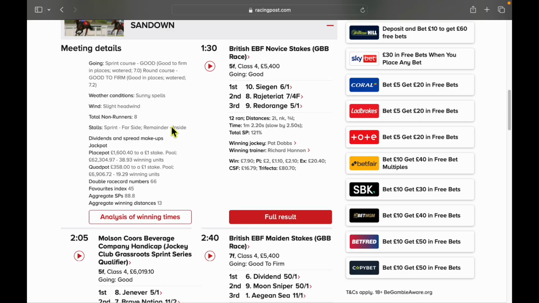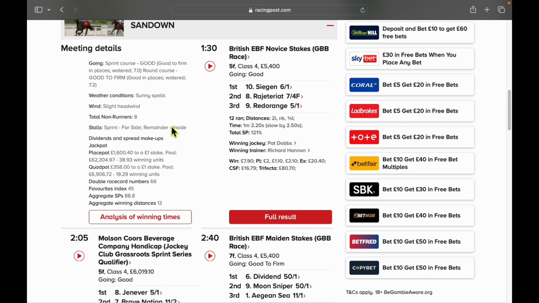So what we've got to do now, we've got to put it all into practice. So let's work out a going allowance for Sandown on Friday the 14th of June, which happens to be yesterday. Sandown is a difficult track to work the going allowance out because it is actually 2 tracks. So let's have a go. So, putting all this together, we're going to do the going allowance for Sandown on Friday the 14th of June.